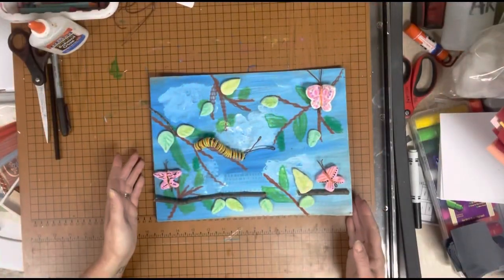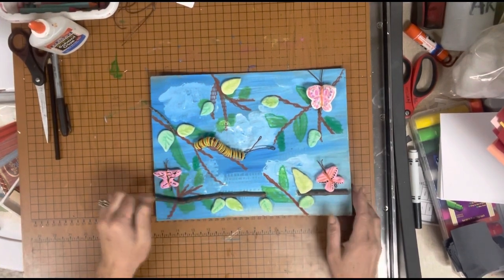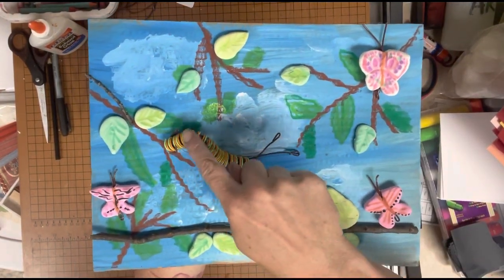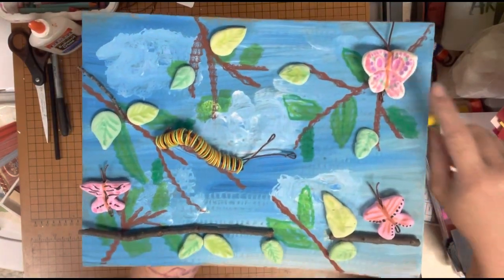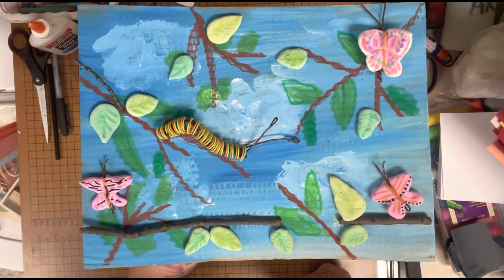Okay, I got everything glued down, and I went ahead and added with my extra clay some more leaves and a couple more butterflies. So I think it turned out pretty cool with our little sculpture of a caterpillar, our butterflies, our leaves, and our real sticks. This is a beautiful picture, and I cannot wait to see the one that you create.